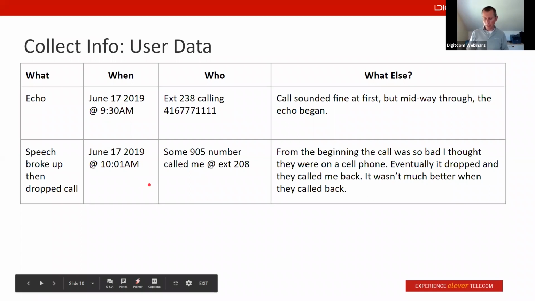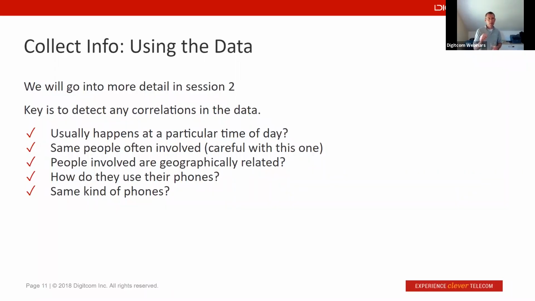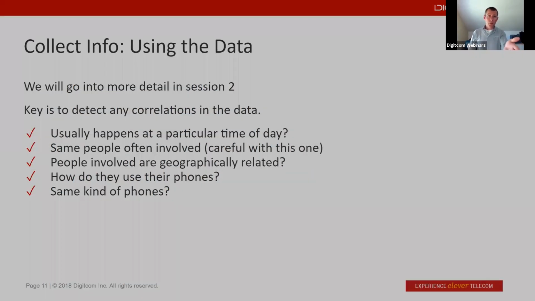That's interesting. The reason is because of this. It's using the data. So I looked for correlations, and remember, correlations don't equal causation. For more on that, Google that saying. It's cool and it makes sense. Correlation doesn't equal causation, but quite often it points you in the right direction. That simply means that we put this information together and figure out what the commonalities are, like what's going on. So does it usually happen at a particular time of day? I don't know, but that's pretty compelling so far.